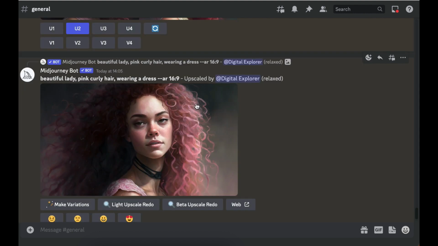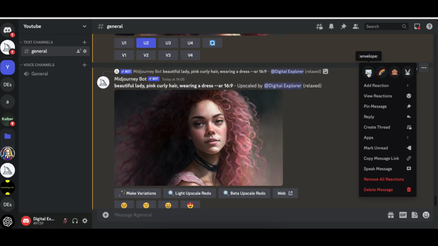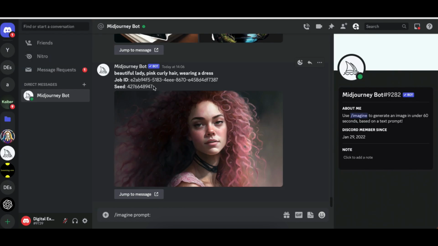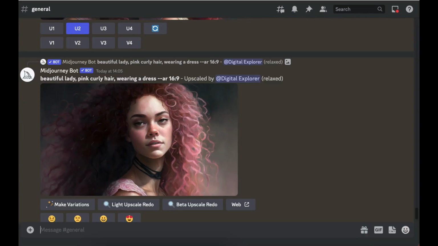The next step, we need to get a seed number for this character. For us to get the seed number, you just need to press these 3 dots here, and then find the envelope if you can't see it there, or if you can see it, just press the envelope. And what happens, Midjourney will send you a message with the seed number. So you can go back on Midjourney where the message is here. All you need is this, the seed number. It's very important, because for every image you're going to generate from now on, you need that number. So I'm going to copy it and go back on the server where I'm editing the video.